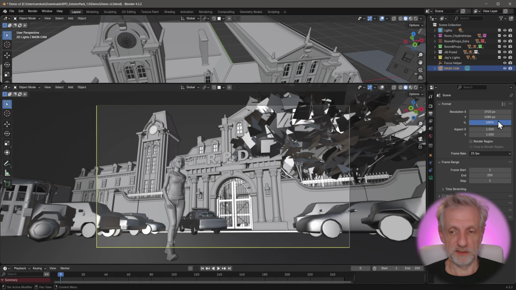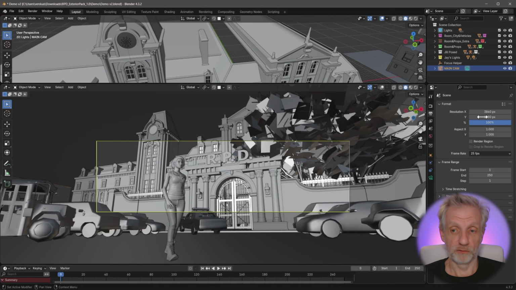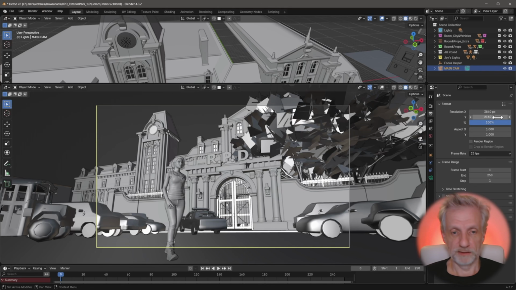And you can also do maths in these fields. So if I wanted to have this rendered at 4K and I don't really know what 1920 times 2 is, I can just click into this field, making sure to go towards the end of the number. This works in any text field that you have input capabilities on. You just say times 2 and hit Enter, and that is calculated and turned into the value, 3840. So that is the X resolution. For the Y resolution, we need to do the same thing, times 2, and then we're there. You can also do this with something much larger, so I'll leave that up to you. That's how I rendered that.